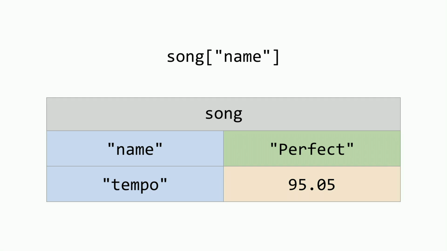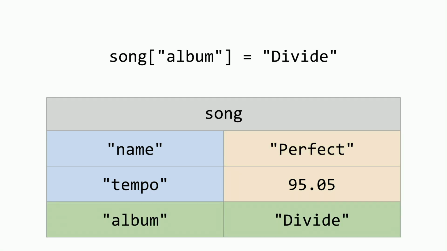Well, what if I wanted to add something? I can certainly add more stuff to my dictionaries. Again, remember that in Python, we don't have this sort of static memory. It is very dynamic. So we can resize things, we can add more things, we can delete elements from lists or dictionaries. So here too, we can just add another key, in this case, album, and then specify the value that it would correspond to, and the dictionary automatically resizes to accommodate this addition.